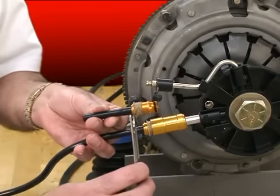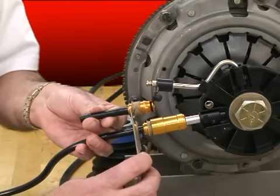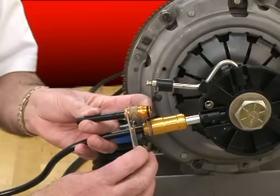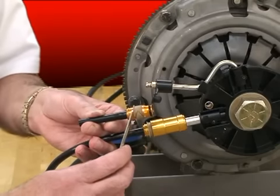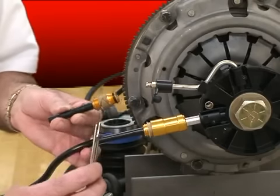Now to disconnect this system, we provide a tool in our kits and in our slave cylinders for these applications. You place the two prongs of the tool in between the sliding sleeve, right here, and the back flange of the coupler. Now I'm going to pull out on the bottom, and it'll push the top in. That pushes the barbs that lock that connector in place, pushes them off, and allows the connection to come out.